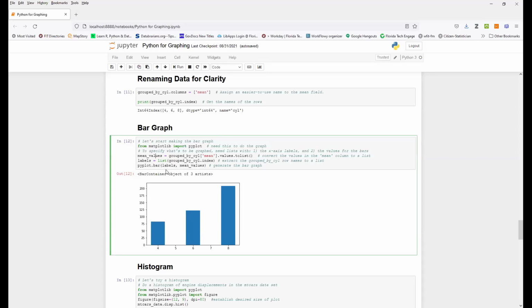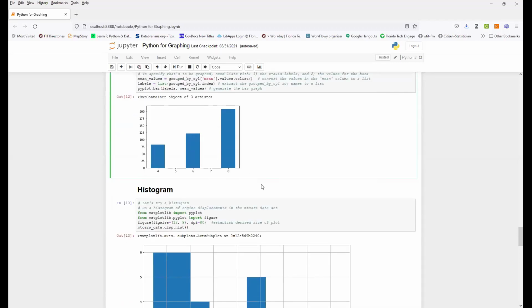So it's going to be labels across the bottom, and mean values is going to be the y-axis. And that's what you get. You got one bar for 4-cylinder cars, one bar for 6-cylinder cars, and a third bar for 8-cylinder cars. And not too surprisingly, the more cylinders you have, the more average horsepower. That's more or less to be expected.